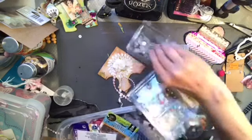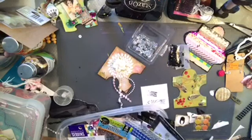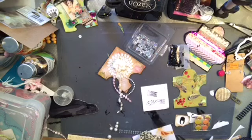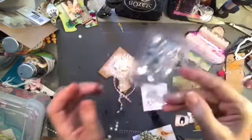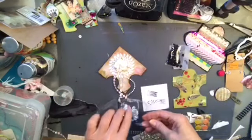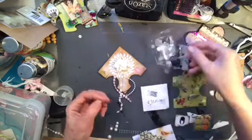Oh, here they are. See, they have more color in them than just the cheaper, clear ones. And these are cheap too, but they're more Borealis effect or whatever you call it. And I like that.